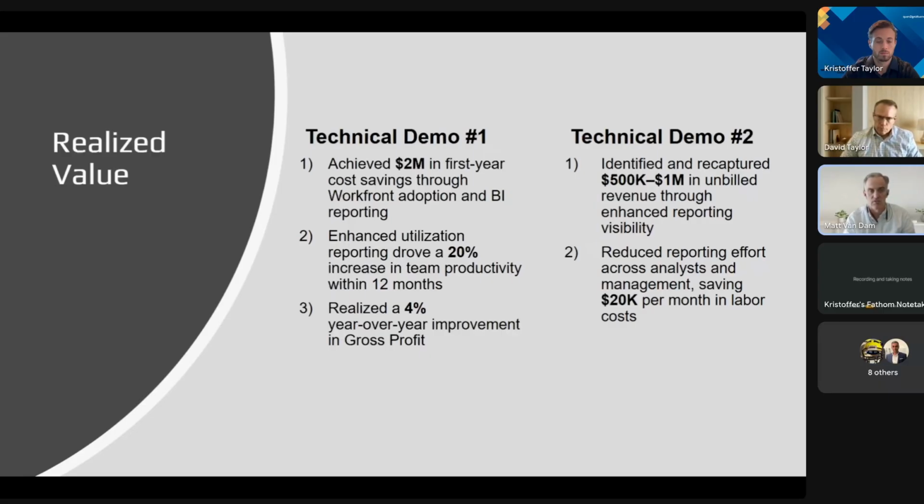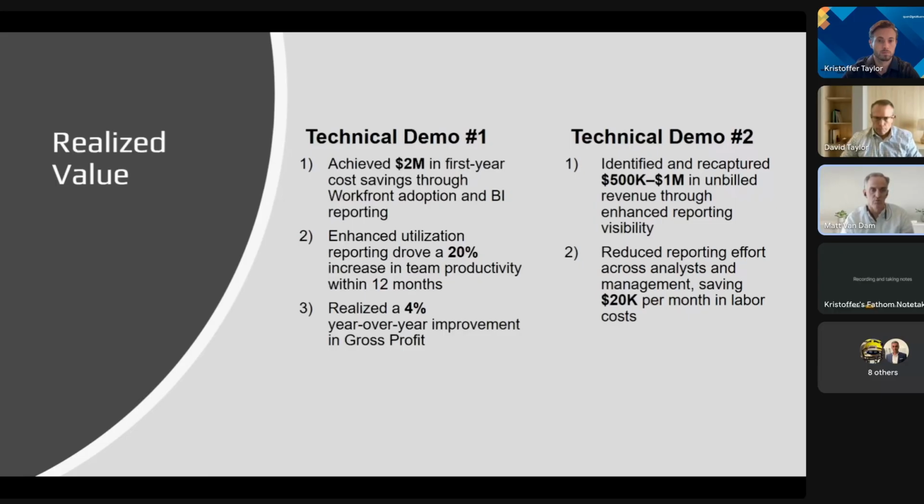On demo two, using that Domo instance, the client that we worked with wanted to dig deeper into the financial data. They weren't happy with the financial reports they had between Workfront and their ERP systems. They wanted to build that up, but didn't want to hire a fleet of data analysts or reporting teams. They had existing reporting teams, but they were overwhelmed and weren't able to spend time on that. So implementing Domo allowed more non-technical users in the finance and management team to work on this.